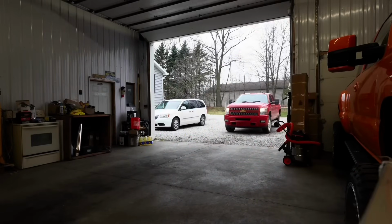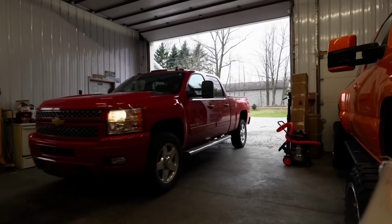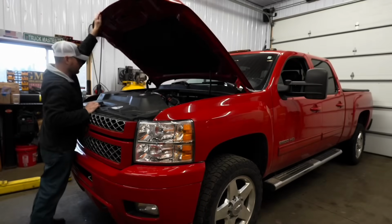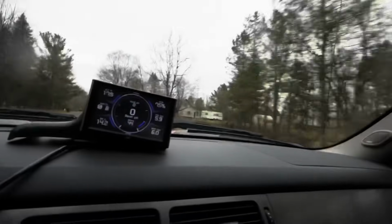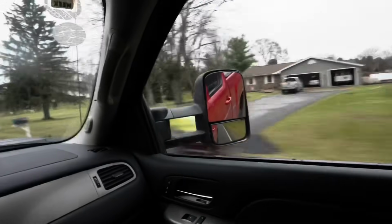So let me get you guys up to speed really quick. You're looking at a 2013 Chevy Silverado 2500 HD LML Duramax. The last video that I posted on it, it came into my shop. It actually belongs to a family member, and he originally took it to the dealership because he was having an issue with his turbo. There was a check engine light. They basically replaced the vane position sensor. It didn't fix the problem. He took it back and they said that it's a turbo.